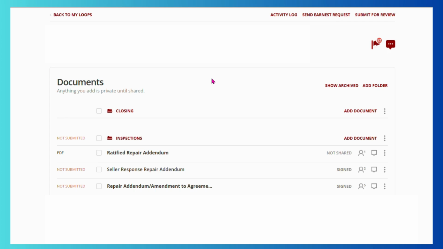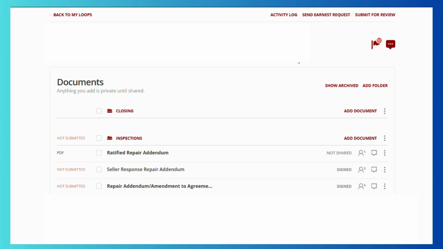I've seen, of course, as a transaction manager, I have seen a lot of different Dotloop accounts and agent accounts, and so I know that they can be pretty messy. And so if I was reviewing that as a broker, it could take me a lot longer to get through the documents that I need to look through when I am using Dotloop as opposed to using another system.